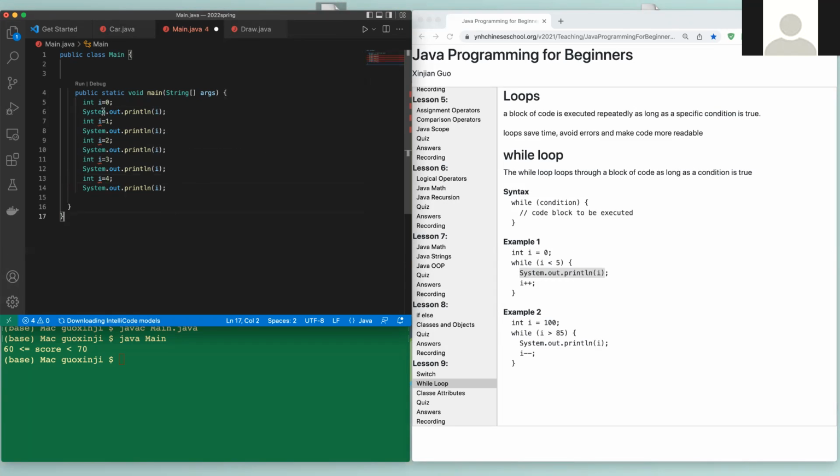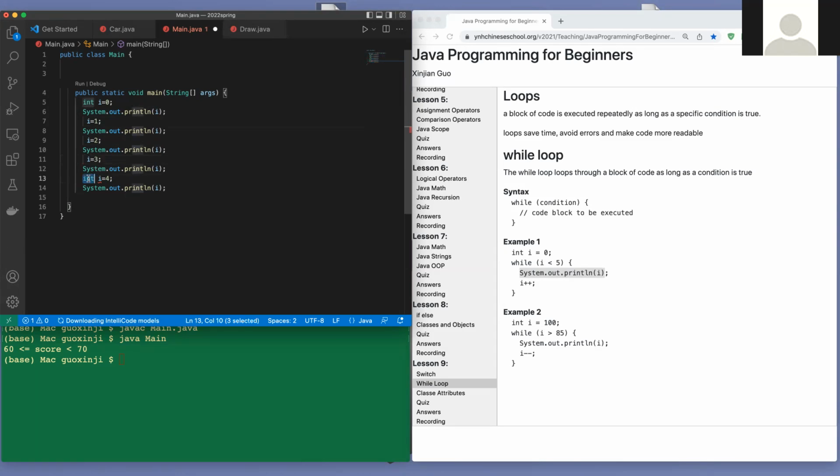That's okay. This is totally okay. There is nothing wrong with this. And if I save it, do I have a syntax error? Why is it red? Oh, that's because you should declare a variable only once. You shouldn't declare it a second time. You declare it only once, and after that you just use it. You don't want to int multiple times. Yeah, that's a complaint. Now it's okay.